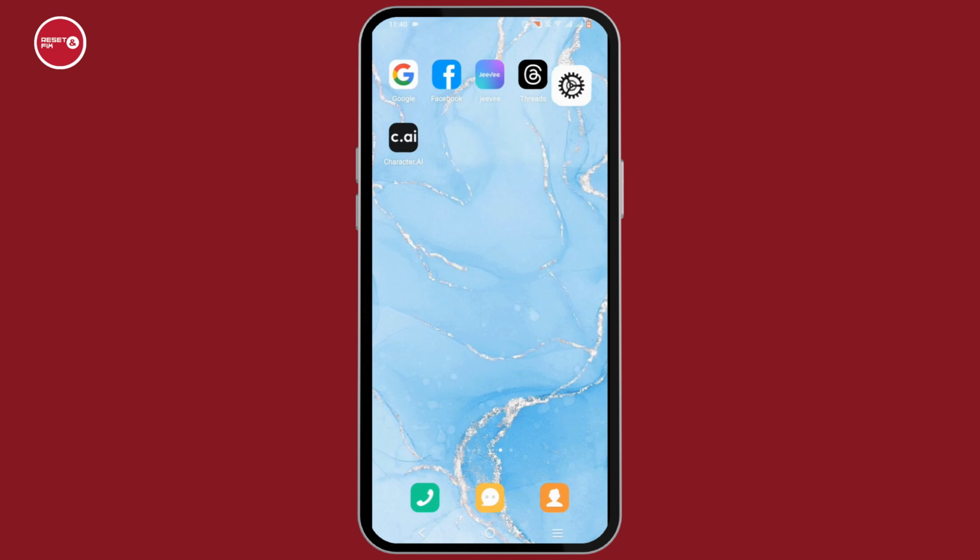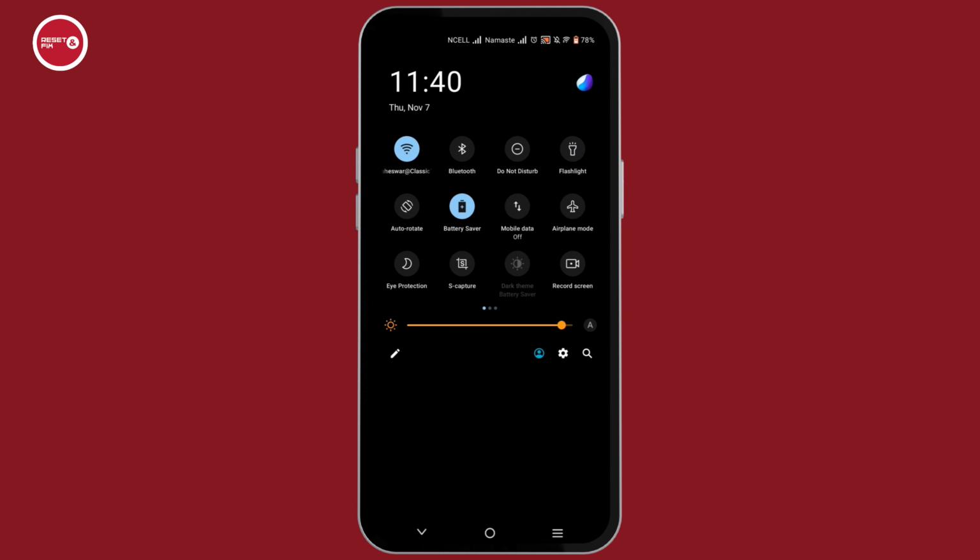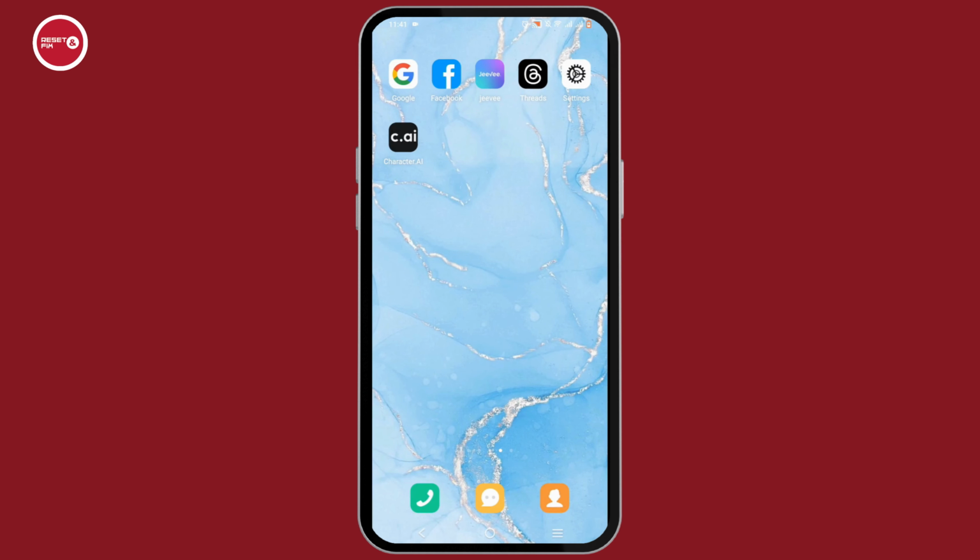After this, check the network connection. Sometimes a network connection issue can cause the rate limit exceeded problem in Twitter. To resolve it, scroll down your notification panel and check your Wi-Fi connectivity. If it's working, you can turn it off and turn it back on. Or you can switch to cellular data or a different network connection which is more stable. This way, you'll be able to resolve the rate limit exceeded problem on Twitter.